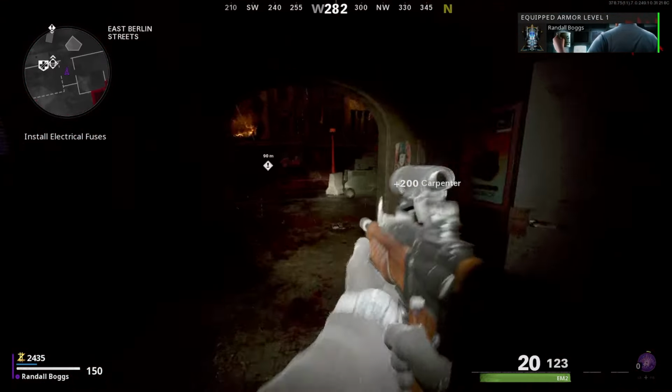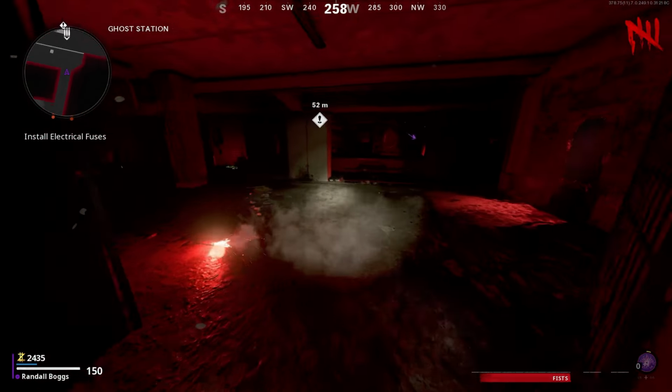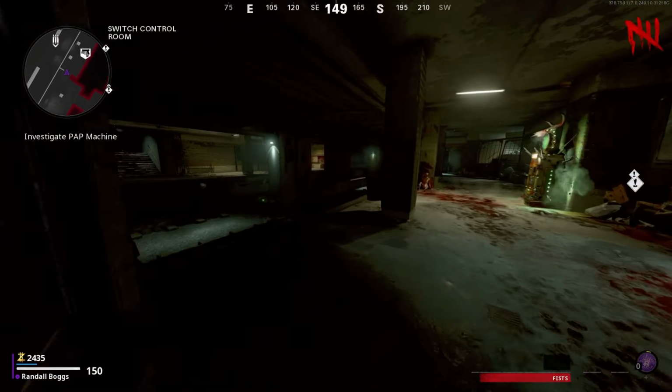Carpenter, nice points. Right, last fuse. Let's run back down now, because all it is just running. Run like Usain Bolt on these maps, you know what I mean? Now we need to go and find the other 4. One is in the bar, and I know that. So we need to go to the bar.